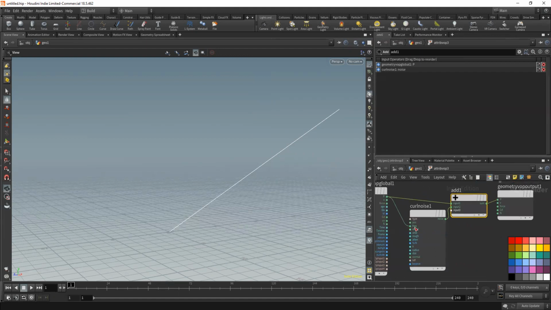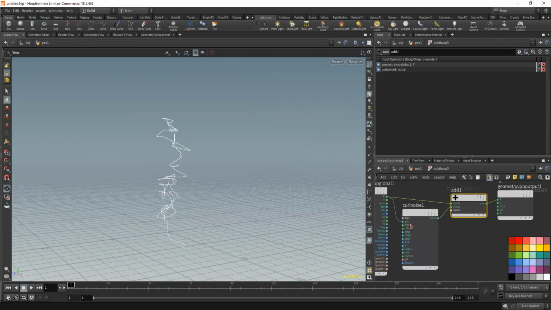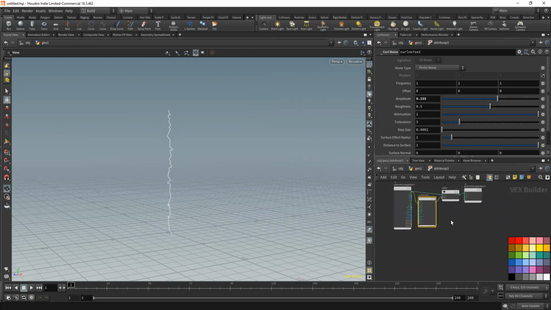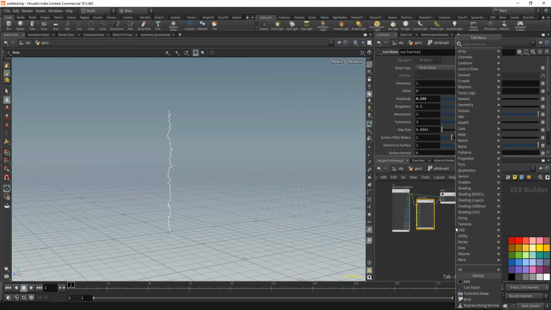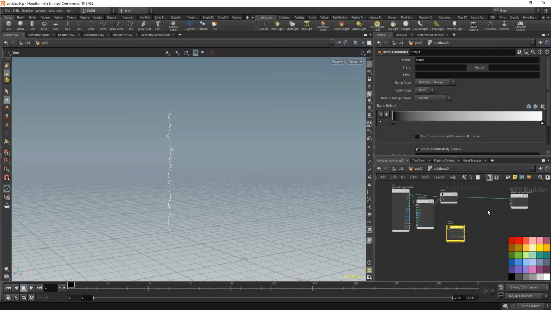Oh, that's why. There we go. And so now this is just the Perlin noise, right? And we can control how much we actually want that to add. And they were using a ramp, right? So we could do that too. We could do a ramp parameter, and we could multiply that before we add it.